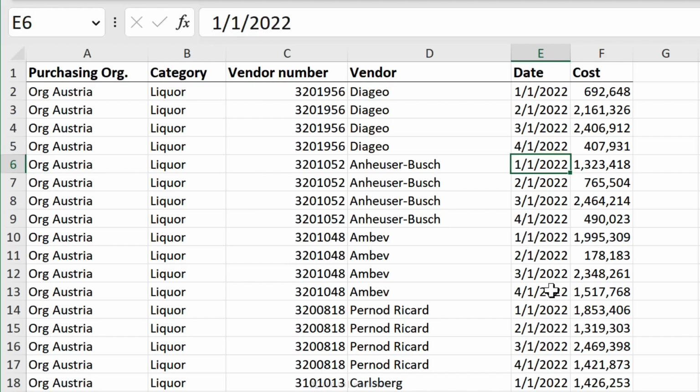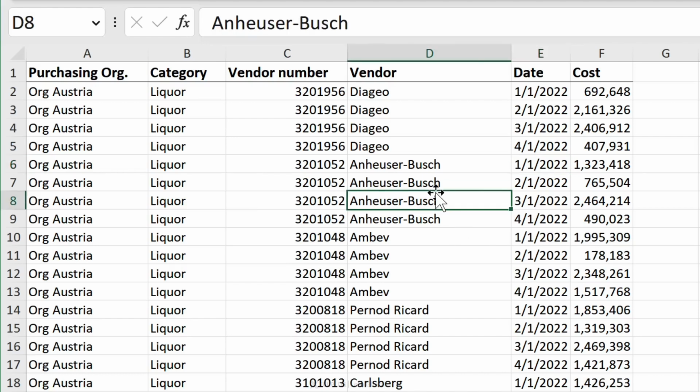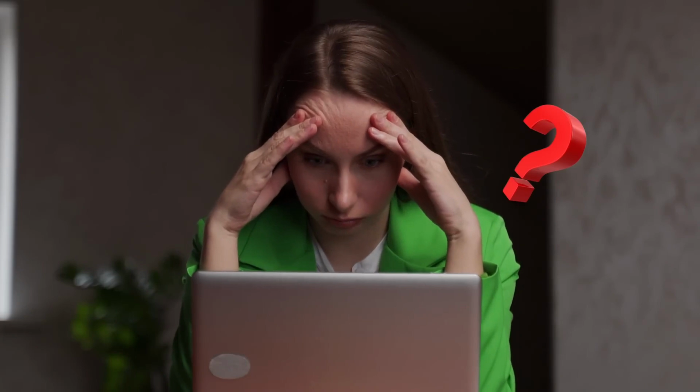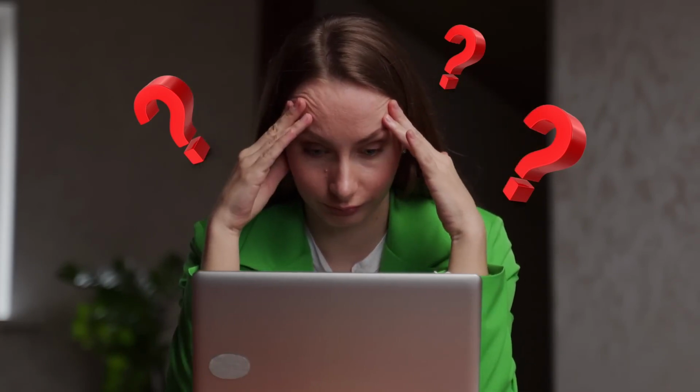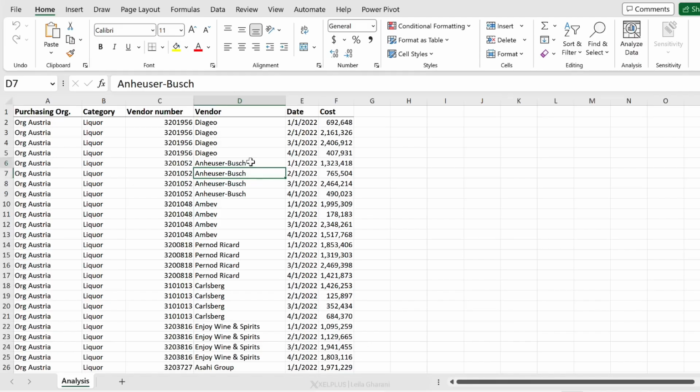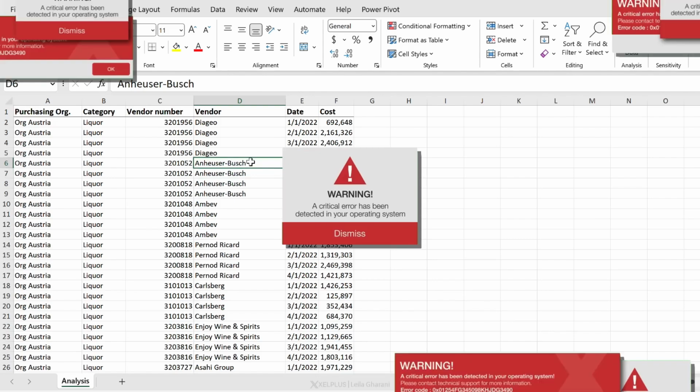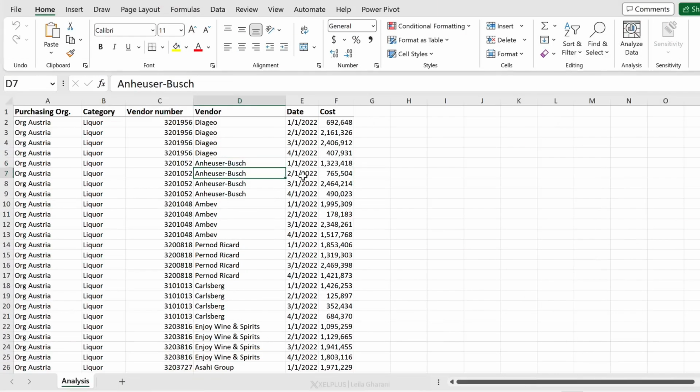Now, if I was going to create a pivot table on this, I would have to think, where do I need to go to insert a pivot table? What do I need to drag to the rows? What should I drag to the values or columns? It's a lot of thinking involved, especially if it's in the morning. Thankfully, we have Analyze Data.